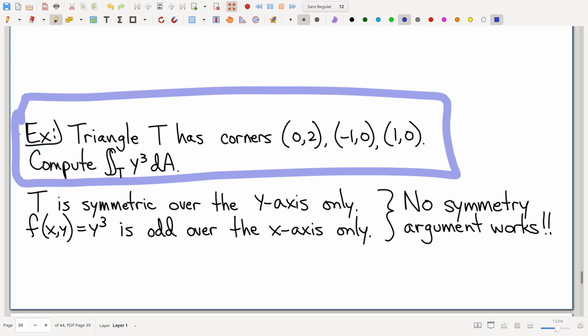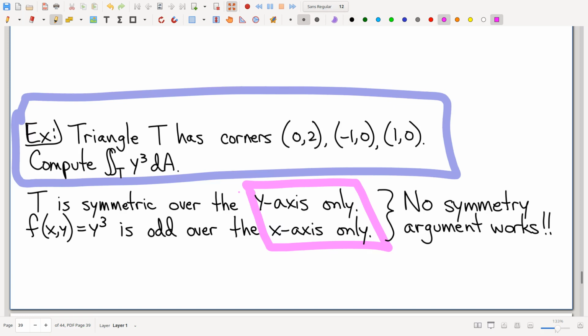And that's wrong. And it's just because, again, you have to be careful with the details. The point is they are using different planes. This domain is symmetric only through the y-axis. Only. This integrand is symmetric only over the x-axis. There is no line that makes both the domain and the integrand appropriately symmetric. There is no symmetry argument. The integral isn't even 0.